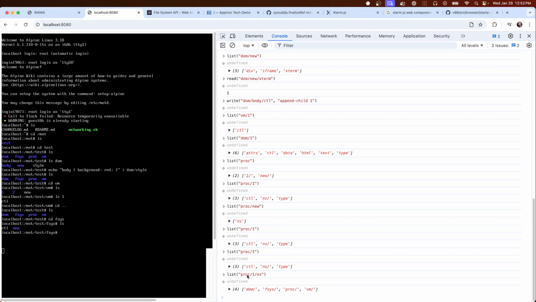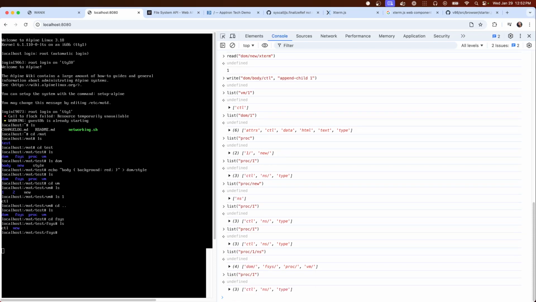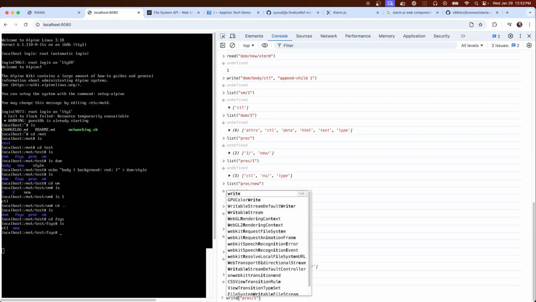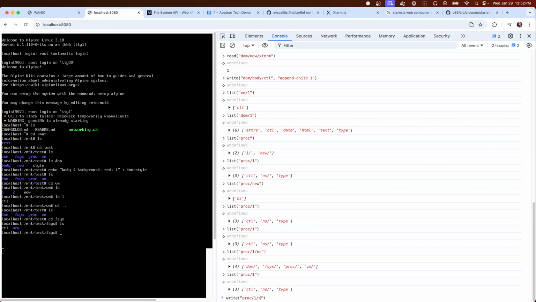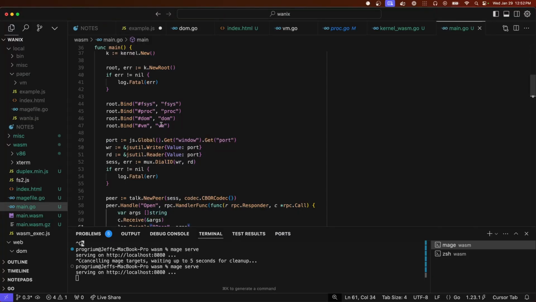But the point is that we can make bindings by operating on this process. So using this process's control file, we can bind. Oh man, how does this work?